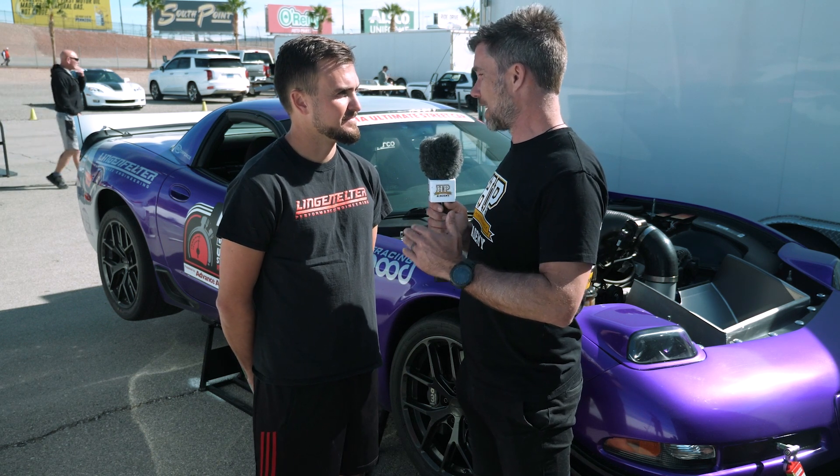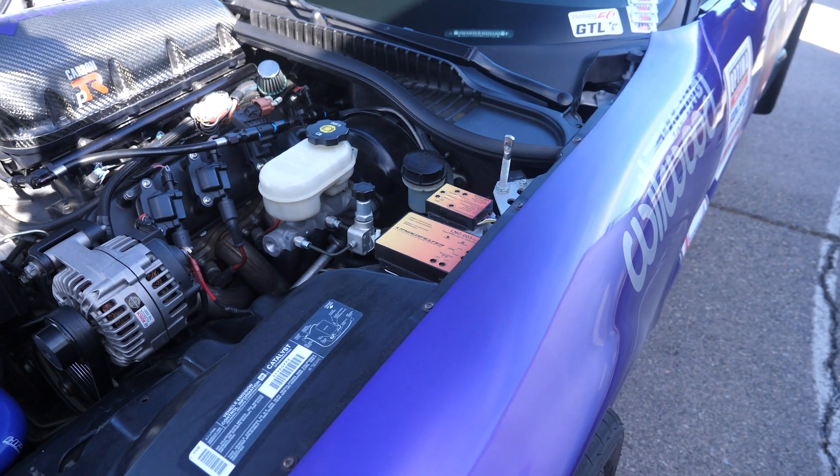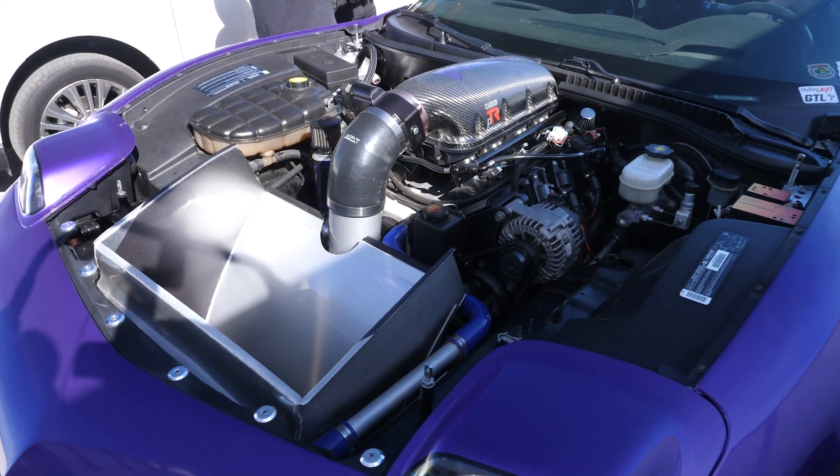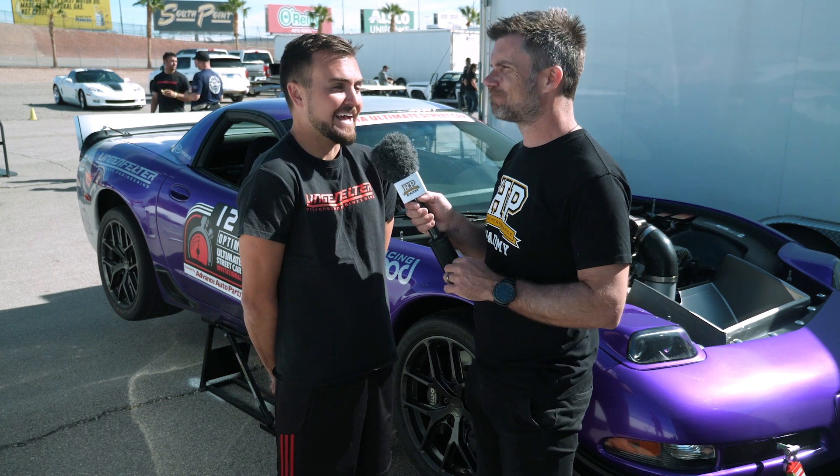A lot of people watching are probably concerned about the reliability of this standalone ABS unit put in a car it was never meant for. You're dealing with a mission-critical component with the braking system. You're telling me it's not an issue and is significantly better than the factory Corvette system? I would say significantly safer, not just better. Here at this course we're well over 150, 160-ish miles per hour on the back straight with a high-speed right that you barely slow down for. With factory ABS, the inside right wheel would detect a slight lockup and the pedal would go rock hard right in the middle of that high-speed sweeper. This system has never even hinted at anything like that — it's been very predictable, which in my mind means safety.